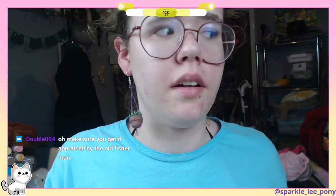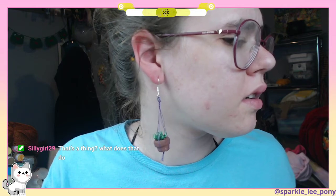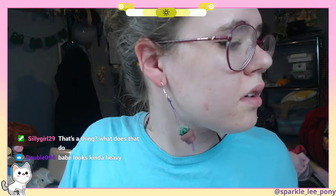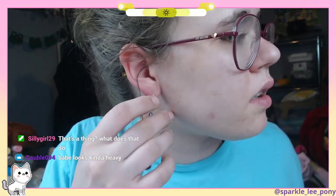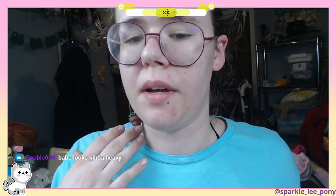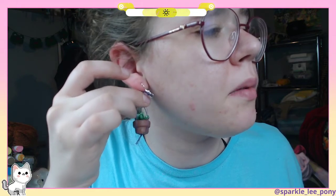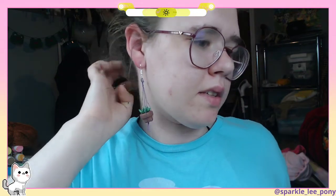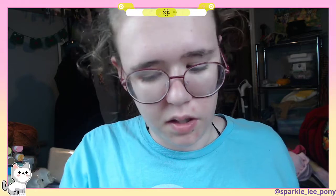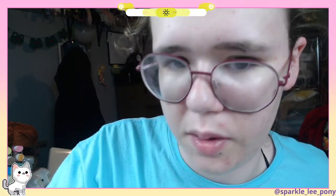Look at how cute. It's a little long, but it's fine. Is it fine? Silegal 29 said, that's a thing. What does that do? Double 094 said, that looks kinda heavy. It's not heavy at all. It's completely fine. Although it is a little bit long, it's rubbing against my shoulder a little bit. I kind of wish it was a little bit shorter. Maybe I'll fix it with the pink one, and maybe I need to redo this one. But yeah, that's what it's looking like. I'm gonna keep it down here so I can gauge the size I need for the other one.